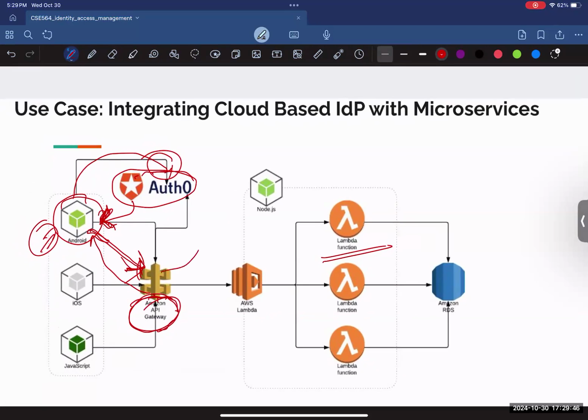Again it will go to the identity provider, and this will tell whether the tokens are valid or not. If they are valid tokens, in that case it will respond with the assumption. In that case, my API will forward my request to the services.